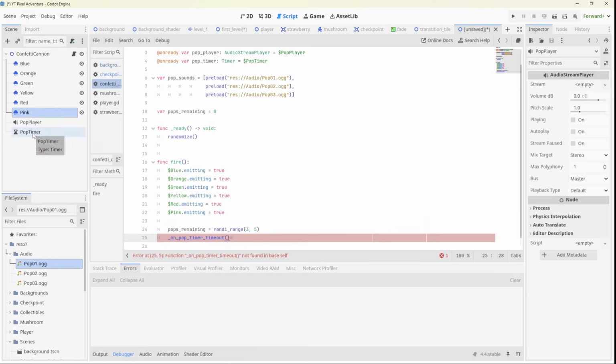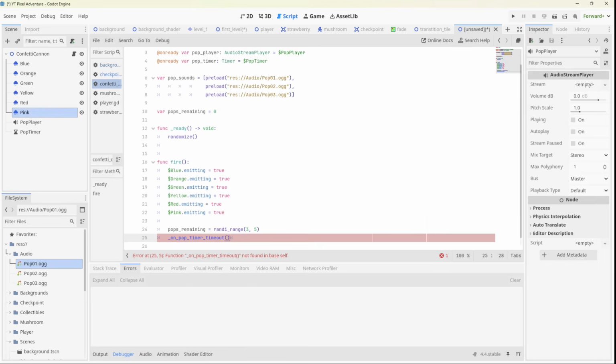We call it pop timer. Okay, we haven't created this function yet, but we will in a moment.